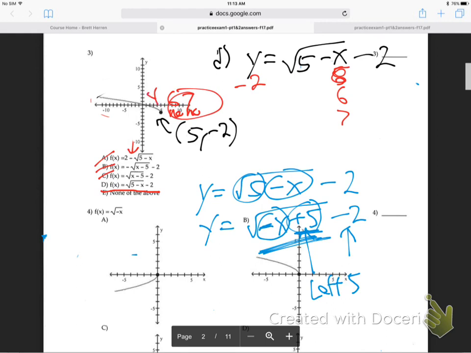Okay. Can you put in like 4 though? 4 should work, and it should be some kind of dot. Looks like over 4 down 1 or something, maybe. Does that work? Put in 4 for x. Get the root of 1, minus 2. 1 minus 2. Yeah, negative 1. Yeah, that's it. See, it's D with the table. It's because the movement happened first, then the flip, so it ended up going the other way.